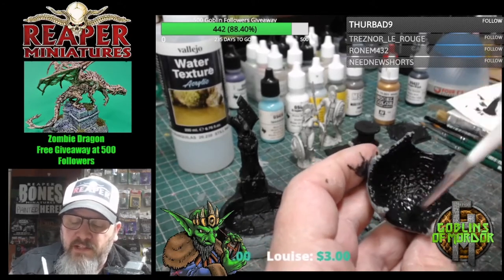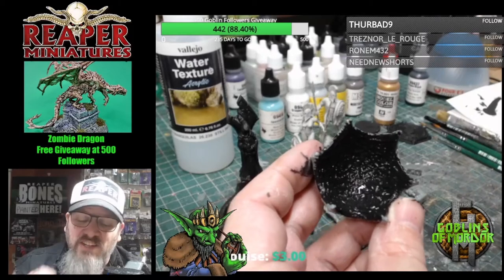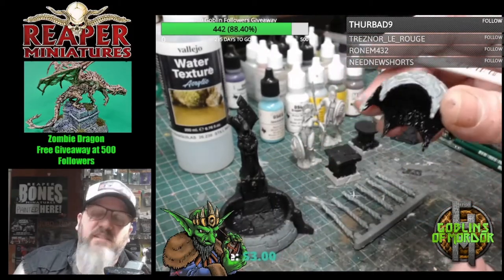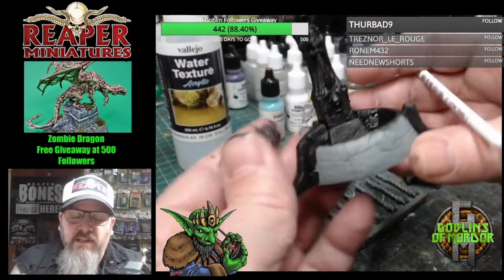Okay, so we've got some paint in there. I'm not going to do anything to that. I'm going to leave that as it is, because once it's glued together, we're not even going to see inside. That's all you're going to see from the outside. You're not actually going to see underneath. And if you did, it'll be black, so it's not a problem. Okay, let's go back to our well and see if we can get the rest of the black on.